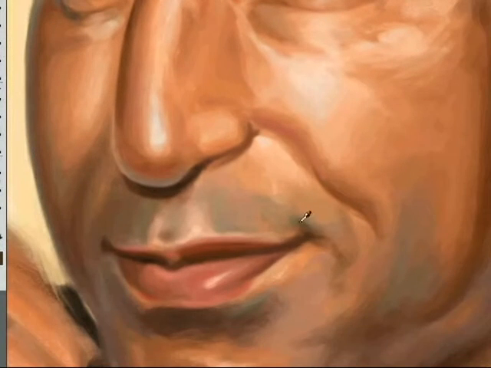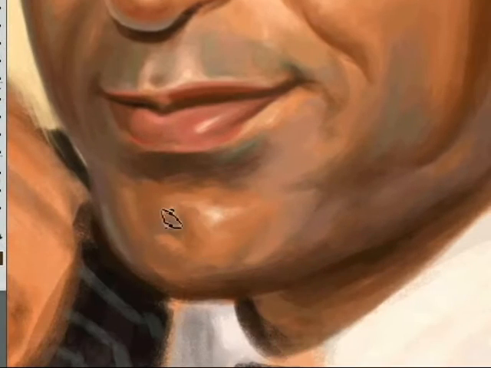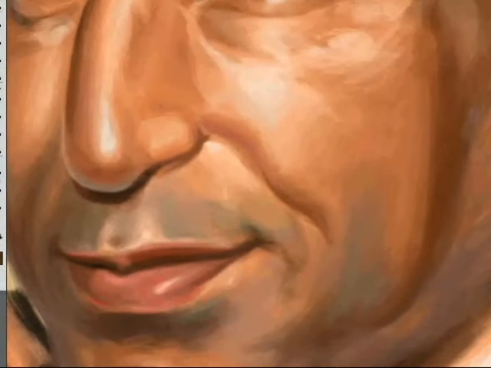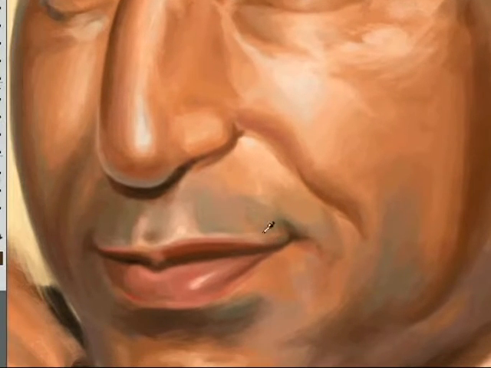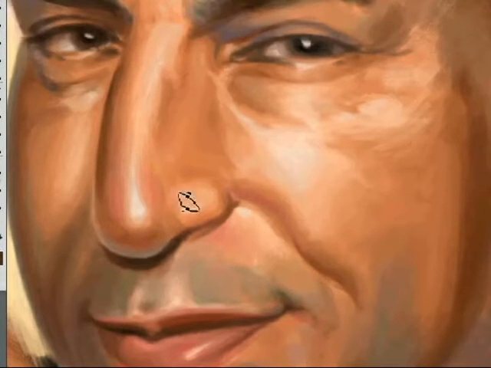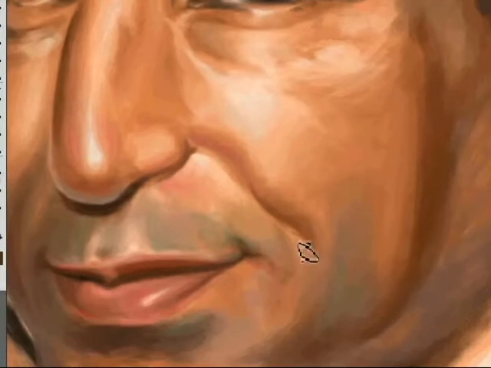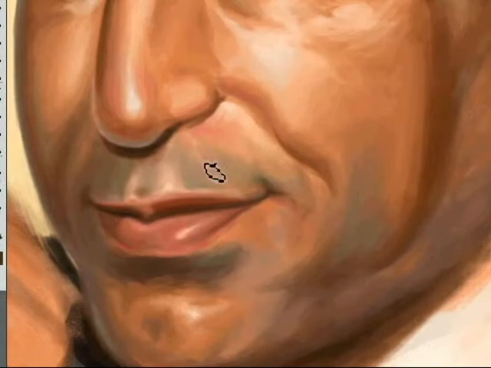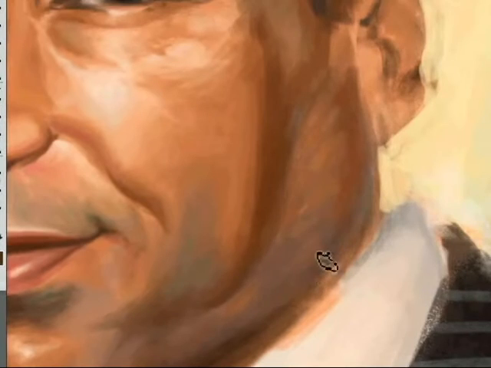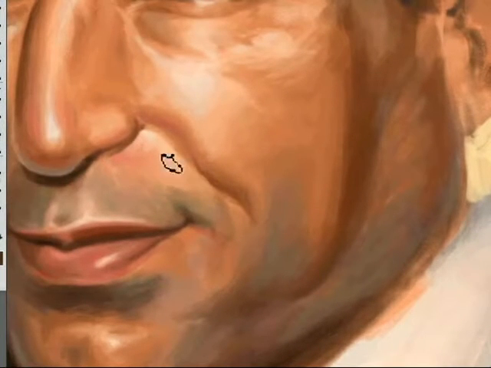So I talked about the three zones of the face. The center zone, the nose and the cheeks and the lips, are going to be more red. They're going to have a little bit more red in them, a little bit more pink. They're going to be pinkish, reddish. Below that you have the chin, which is going to be grayish and greenish. And here, look, I'm adding the pink in the nose. I'm adding it underneath the nose. And the chin is going to have more gray, more green because of the beard, because of stubble.